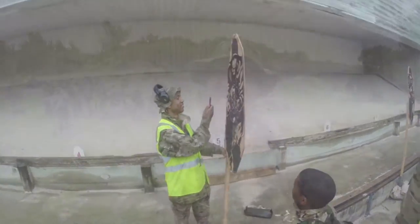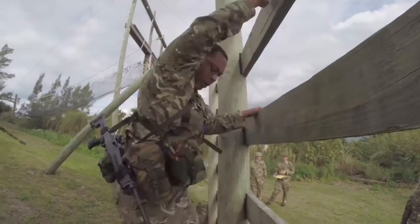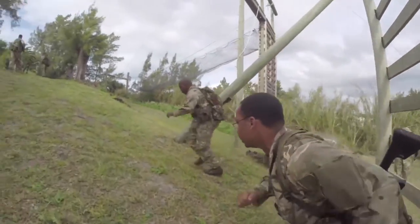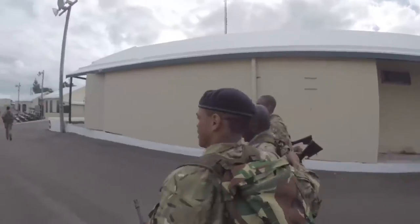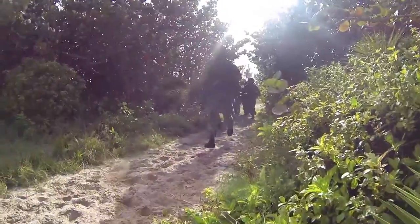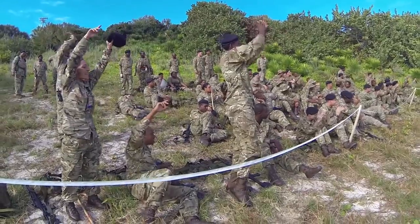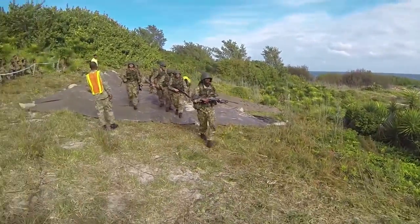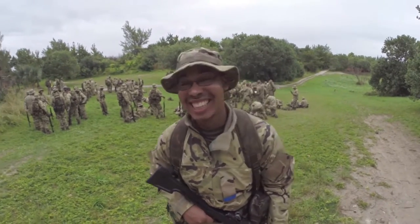Our sergeant, he's pretty stern, but at the same time, he's very understanding. You have to be on point from day one. You have to be together. You have to be on point, you, your squad, your platoon, because you're only as good as your weakest link. And if your weakest link goes down, then I'm pretty sure the entire platoon at one point is going to fall down. So that's the reason why they're hard on us, but it still hurts. Still gotta get through it.